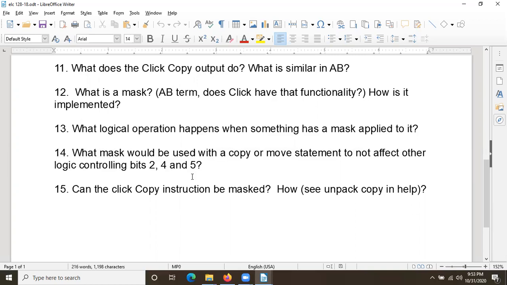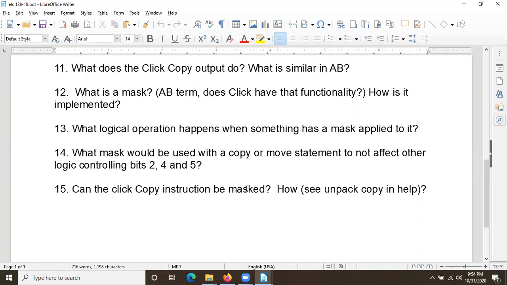So my mask for those 6 bits, if I did not want to affect anything on 2, 4, 5, would be 32, which would be bit 6, bit 3, which is 4, and bit 1, which is 1. So it would be a mask of 37. And what that will effectively do is I'm moving everything, but I'm ignoring the logic being controlled elsewhere in my programs for bits 2, 4, and 5.